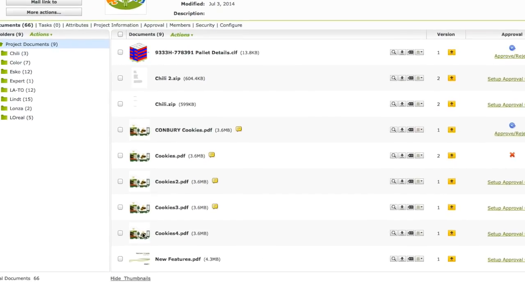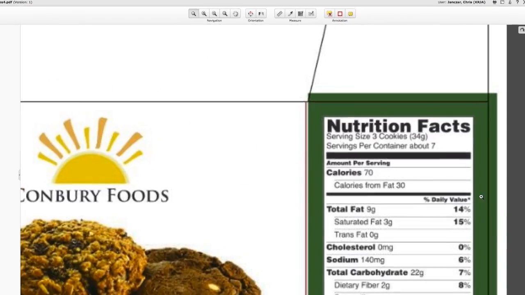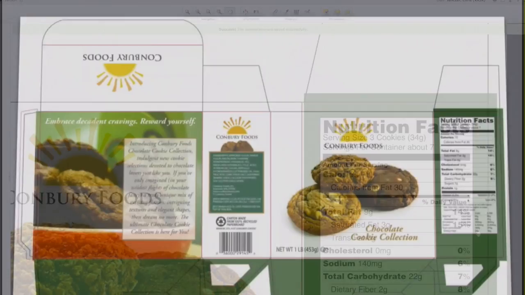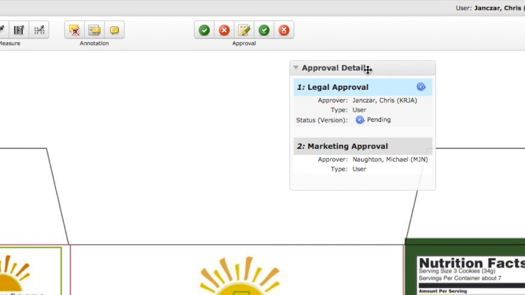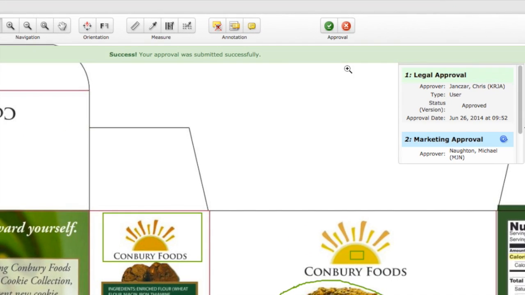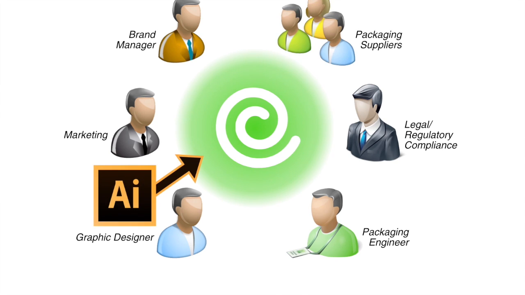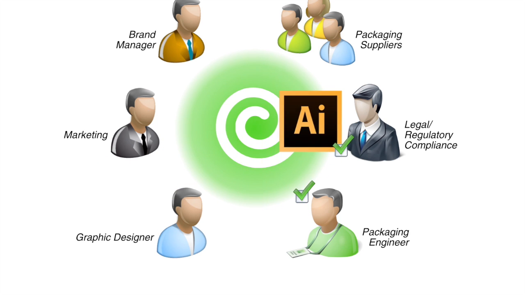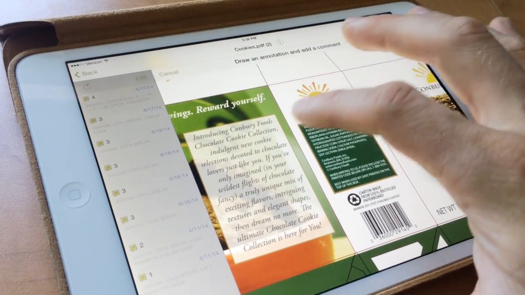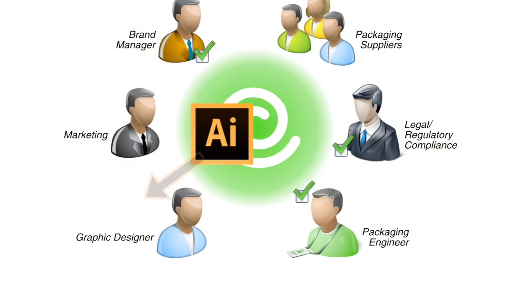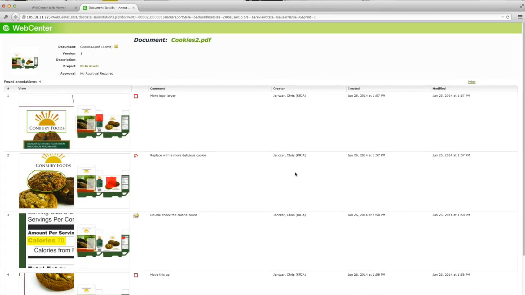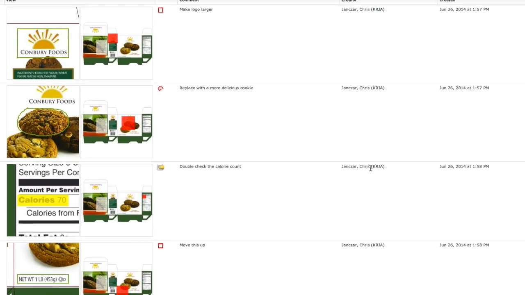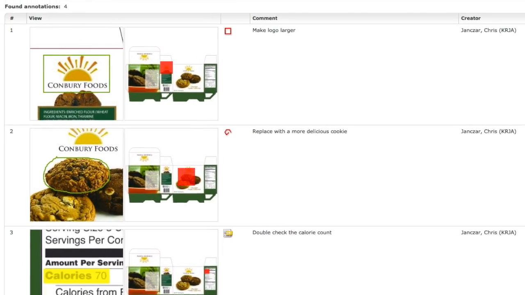To view a file, just click to open the graphic in a browser using our new generation of online viewers. You can annotate, compare, and approve files right in the viewer. After a project is started and a graphic is routed for approval, notified parties utilize the viewer, even on their mobile devices, to annotate and approve the file. Web Center automatically generates a comprehensive annotation report, helping to review and complete the requested changes.